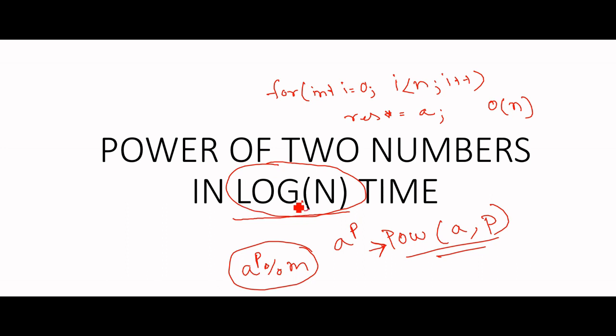So let's start and check what the question is and how we can solve it. So the problem statement: I will first show only how to calculate a to the power p in log of n time, and I will show both the recursive as well as the iterative approach.